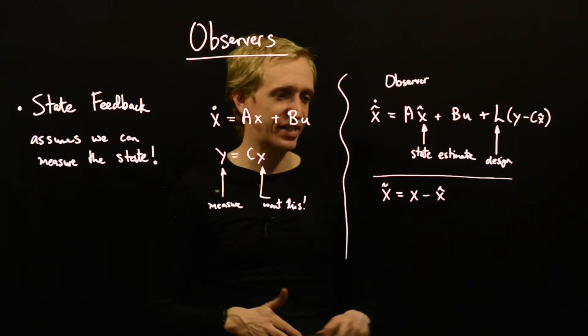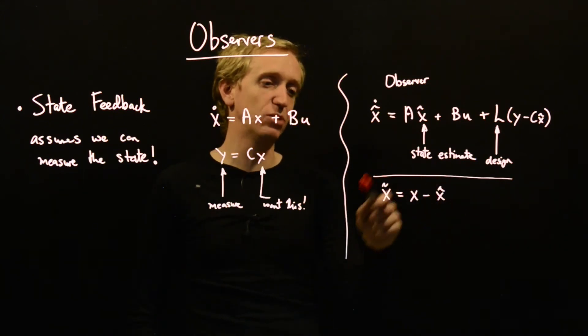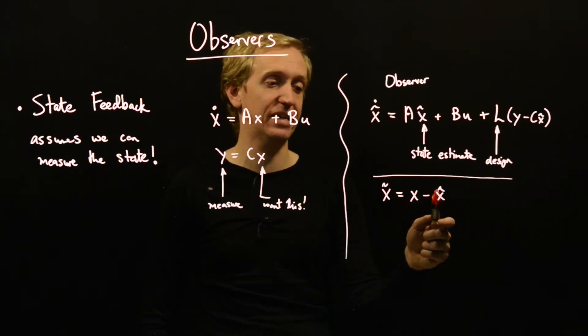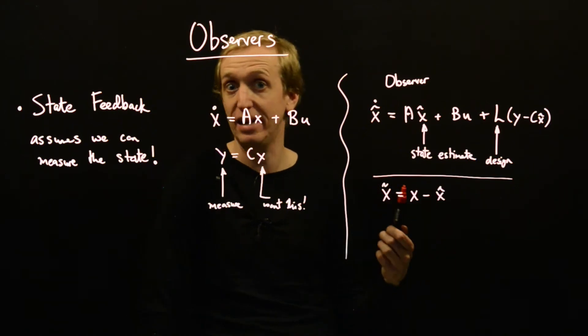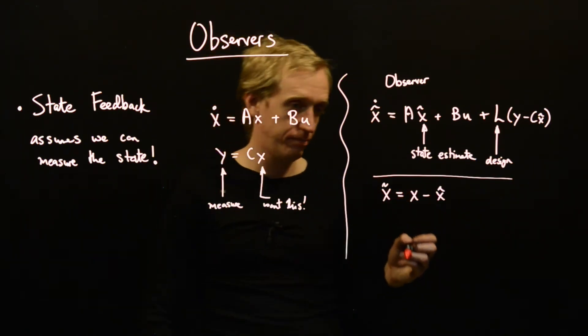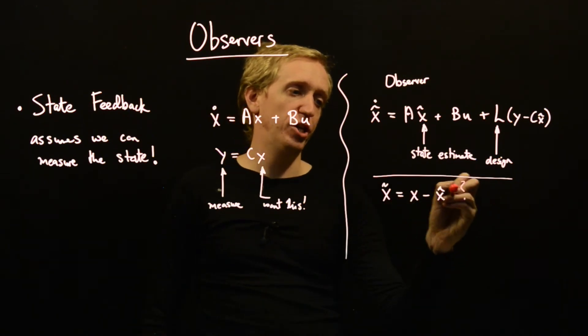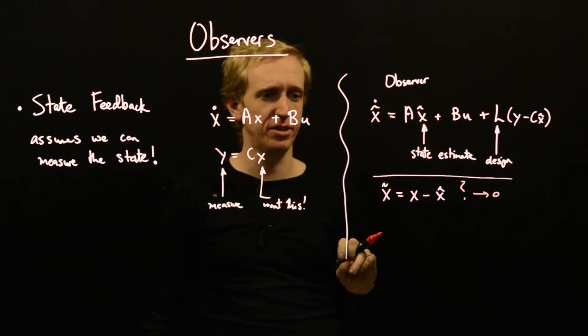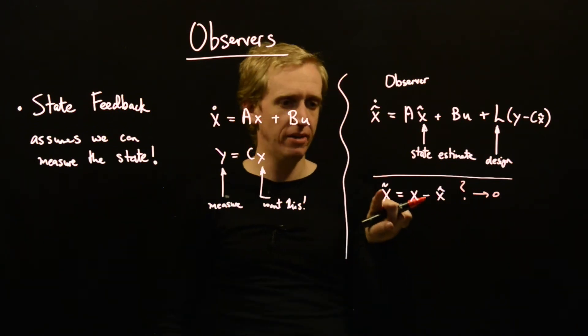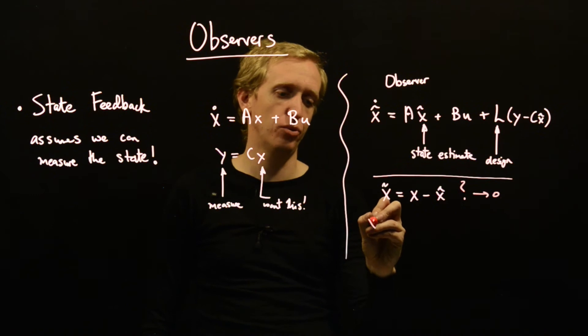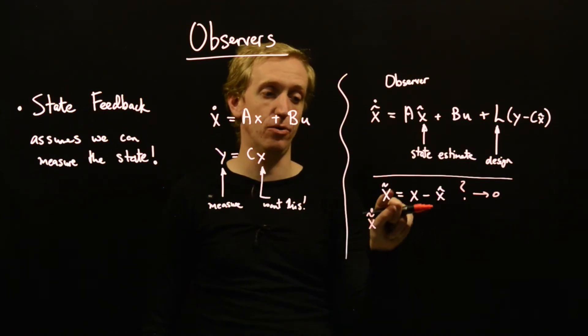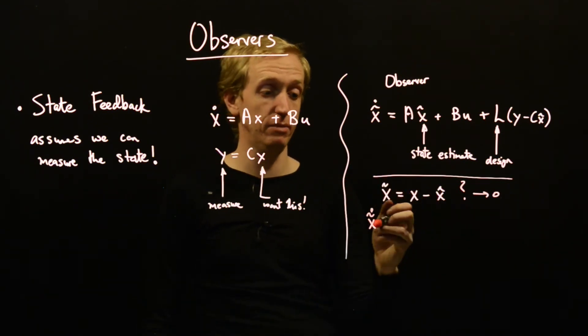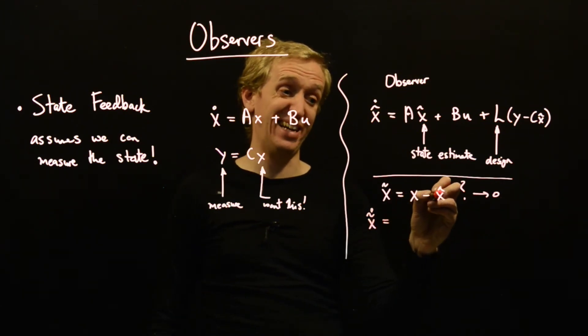Nevertheless, it's kind of a reasonable approximation. It means at least under the assumption that our model is somewhat valid, the thing that we think our state takes corresponds to what the state would be in the real model under various simplifying assumptions. This notion of a state still is a very powerful concept, something worth trying to estimate. Often the things you use as states in state space models do correspond to physical quantities, like charges on capacitors or velocities of various components in a mechanism. So the real state does have a real meaning and you might not be able to measure it, but at least now we can estimate something that does have a real meaning. This is the property we would like our observer to have: we would like our state estimate to match the state of the actual system. Will we achieve that this goes to zero? Well, we've got a bunch of equations, let's just substitute everything in and see what happens. If x tilde equals x minus x hat, then the rate of change of x tilde, how our error between the true state and our state estimate changes over time, is just equal to x dot minus x hat dot.